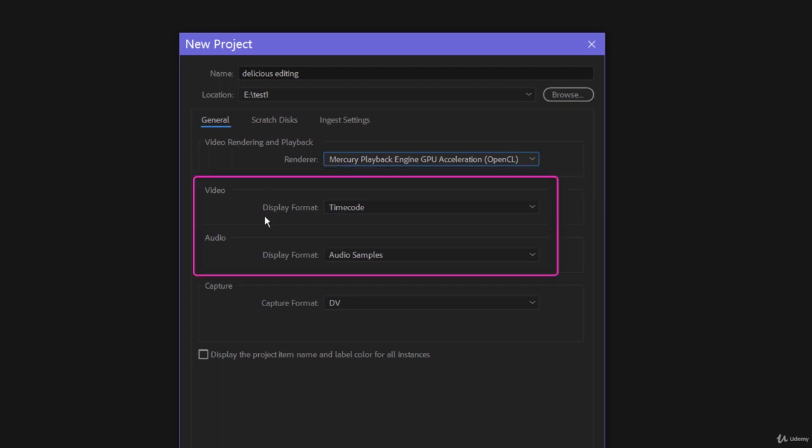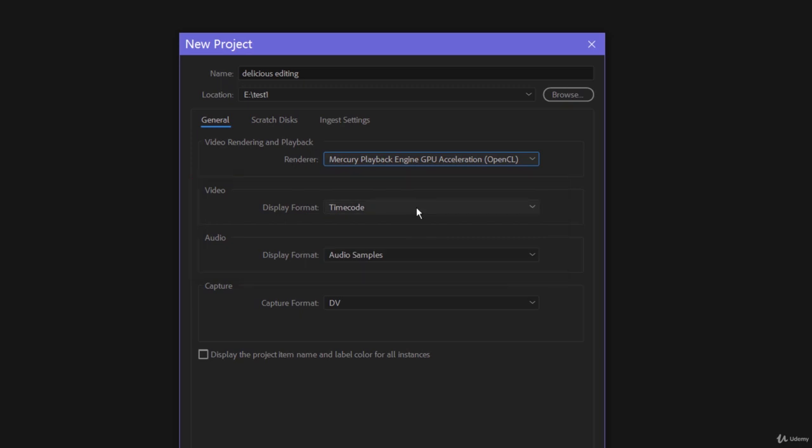Looking down, the video, audio, and display format settings. These settings tell Premiere Pro how to measure time for your video and audio clips. Usually, you will choose the default settings. Keep Timecode for video and keep Audio Samples for audio. Timecode is used for counting hours, minutes, seconds, and frames of video.